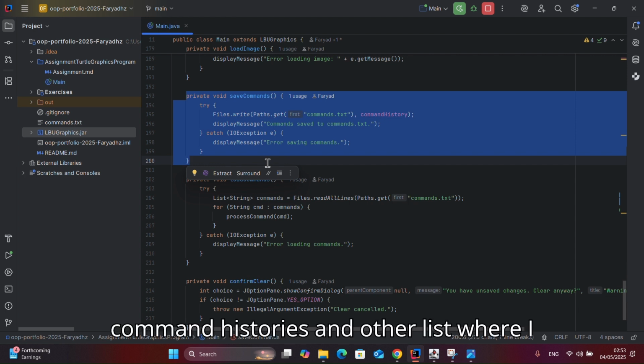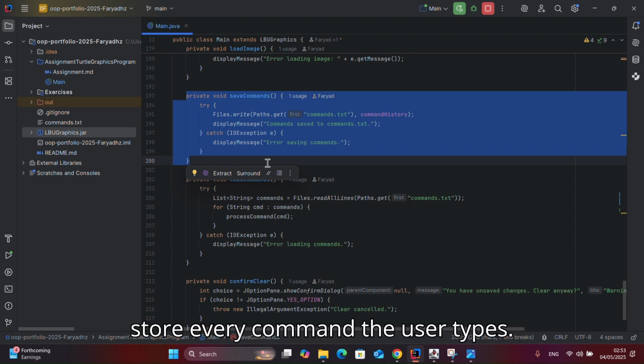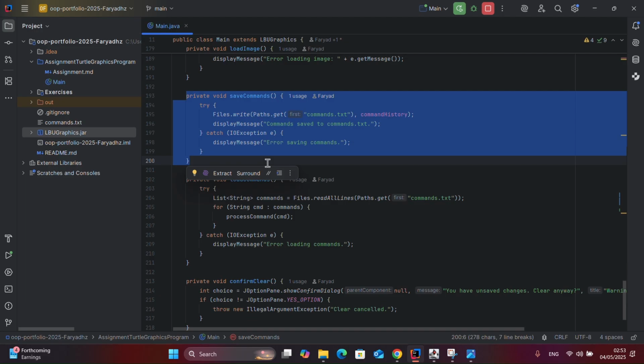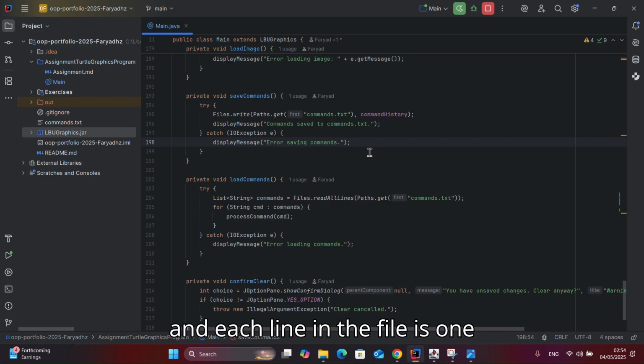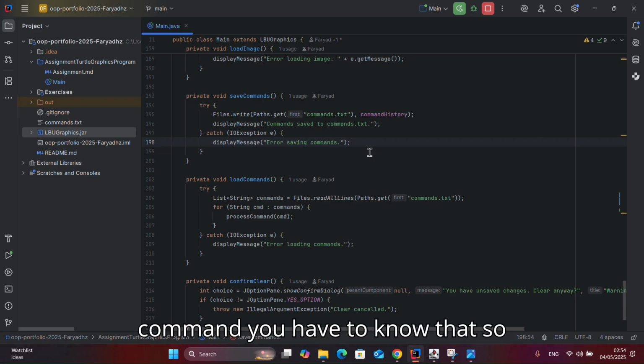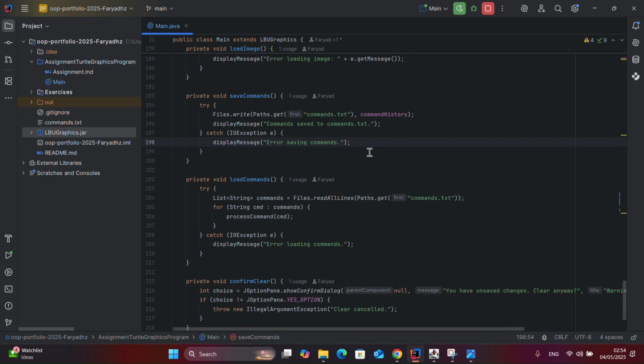Command history is an array list where I store every command the user types. So I have used arrays. Files.write writes the list into a text file. Each line in the file is one command. You have to know that. This is helpful for debugging or replaying later.